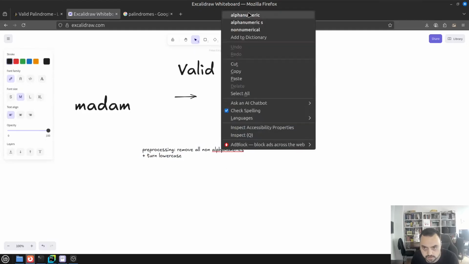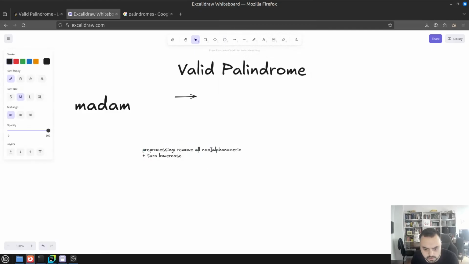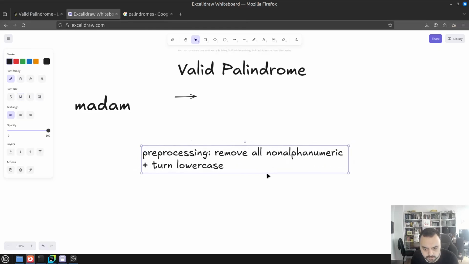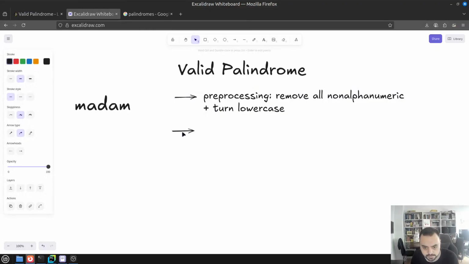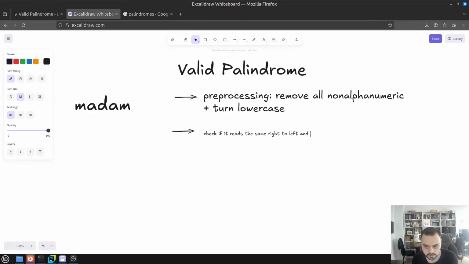And this is not correct, alphanumerics like this. And let's make it a little bit bigger, put it back here. And the second thing is check if it reads the same right to left and left to right.